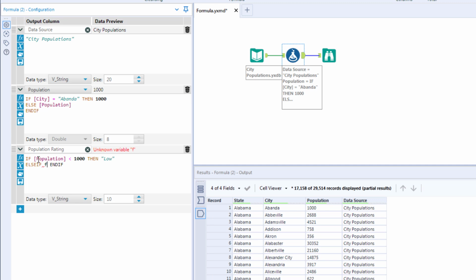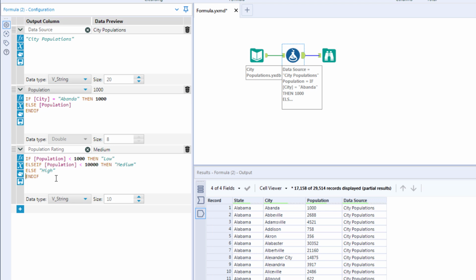Else if the population is less than 10,000, then we want the rating to be medium. For any row that does not meet the first two criteria, we want the value returned to be high, so we can type else high.